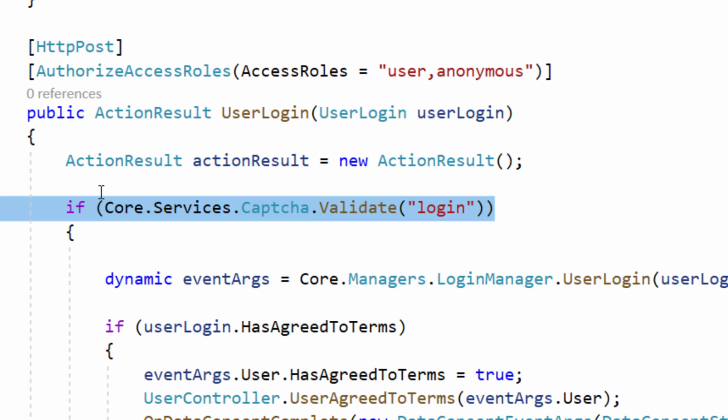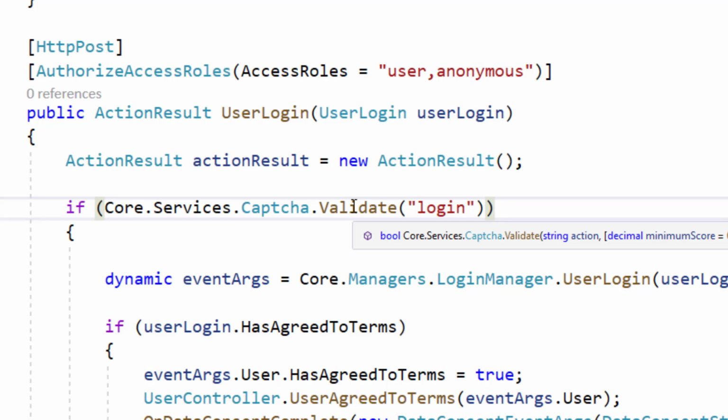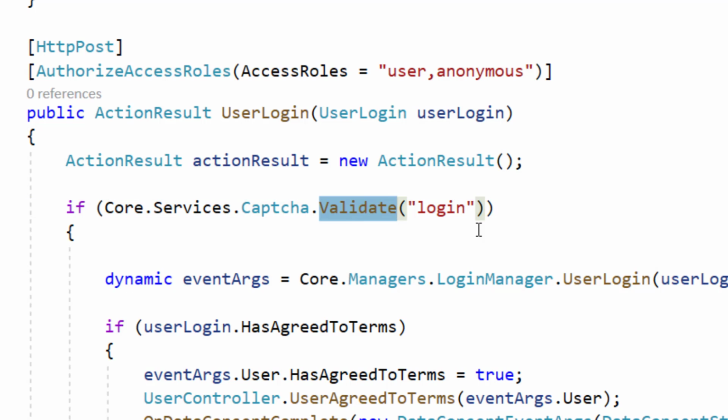We do this so when we actually get a token from Google and we validate it server side through Google, we also want to validate the action name. So all the validation is happening behind the scenes for you. As a developer, all you really have to do is write one line of code on the client side, one line of code on the server side, and you're all done. And this validate will simply give you true or false. And if this doesn't validate, then you're probably dealing with a bot.